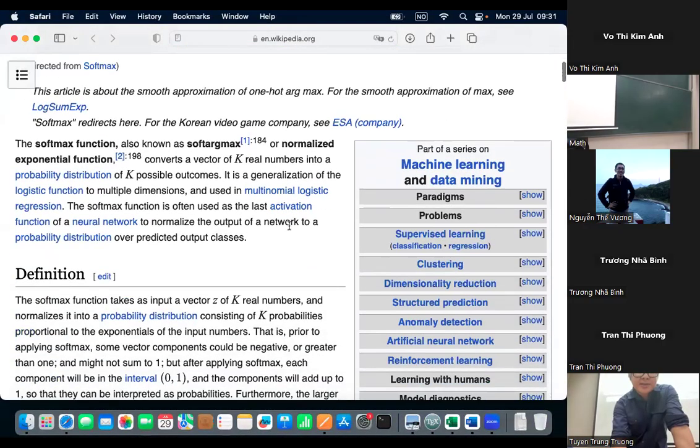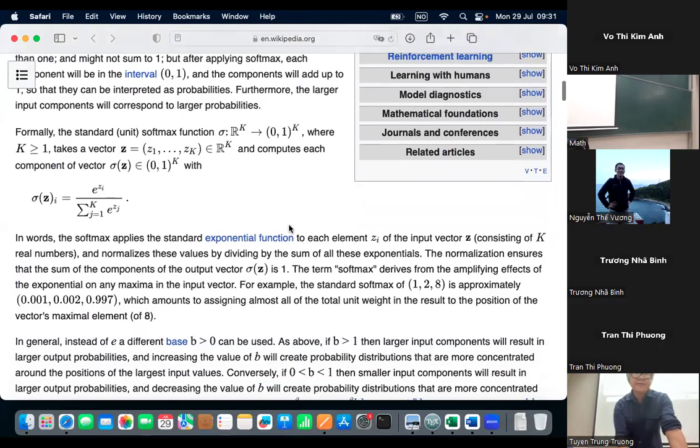Yeah, softmax function. It's very simple. If you have, in this case, three numbers, x, y, z, then you just take e to the x over e^x plus e^y plus e^z, and then e to the y over e^x plus e^y plus e^z, and then e to the z over e^x plus e^y plus e^z. And so you can check that all these numbers are bigger than 0, and the sum is 1. So you can think about them like probabilities.